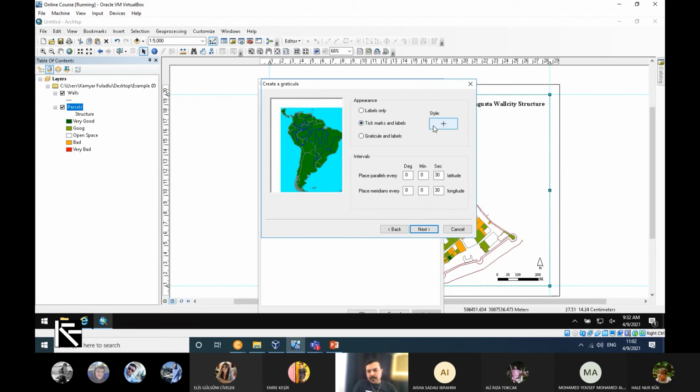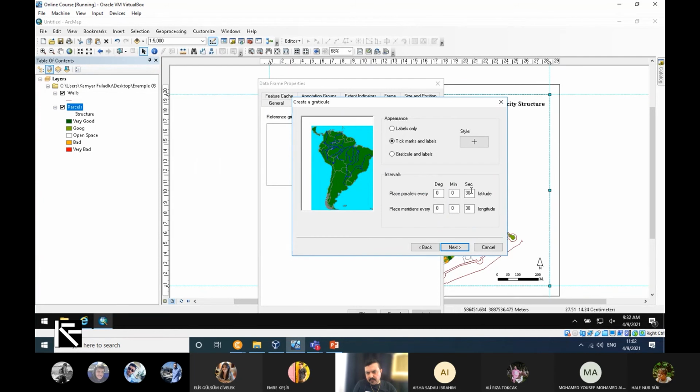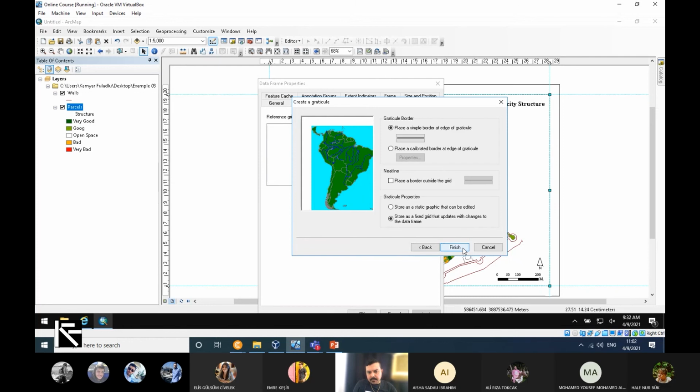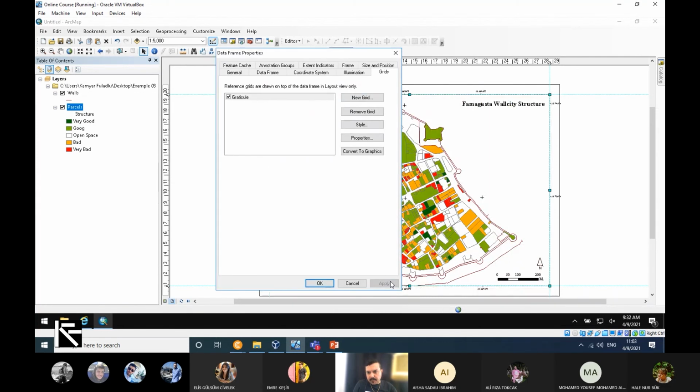We can have some tick. Since this is a very small neighborhood, maybe we need almost a 15 second by 15 second division. We need to just go next to the rest of it and hit apply.